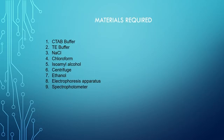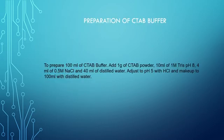Material required. First, CTAB buffer. Second, TE buffer. Third, NaCl. Fourth, chloroform. Fifth, isoamyl alcohol. Sixth, centrifuge. Seventh, ethanol. Eighth, electrophoresis apparatus. Ninth, spectrophotometer. Preparation of CTAB buffer.